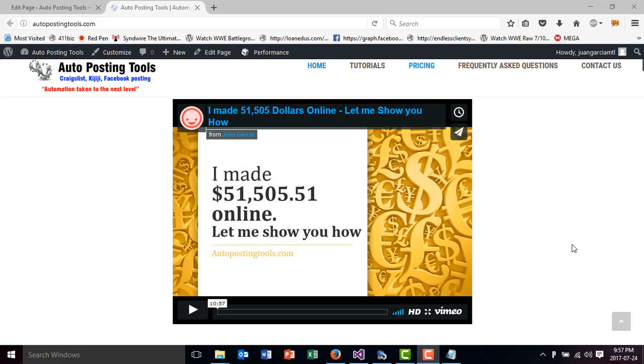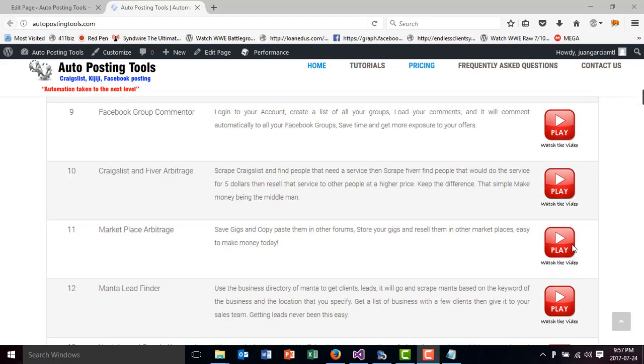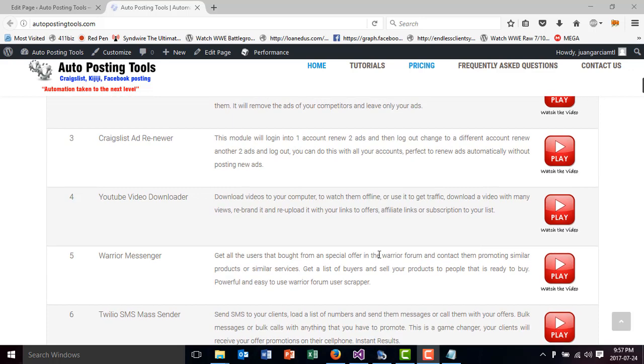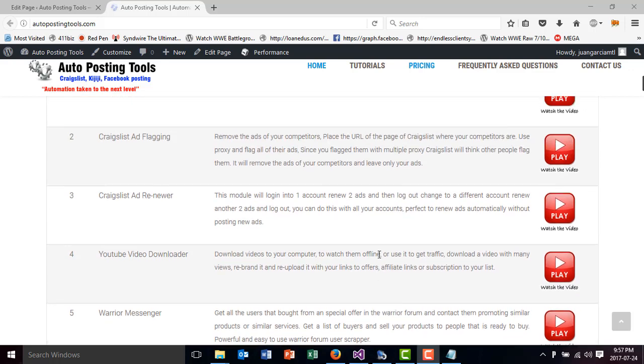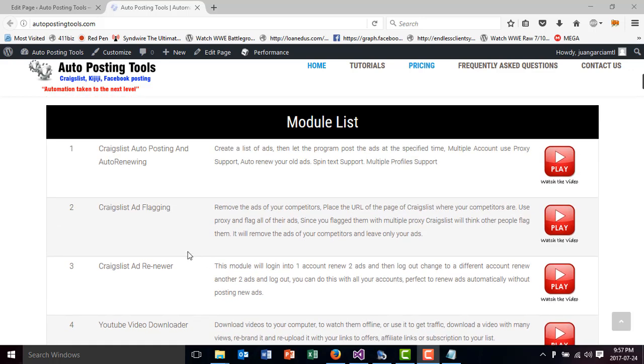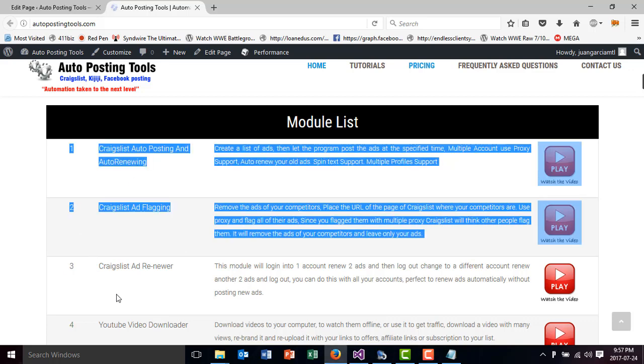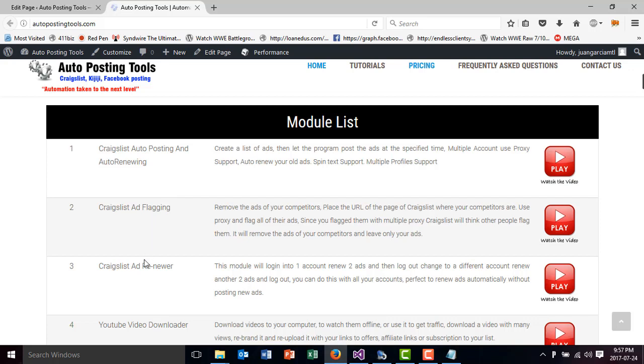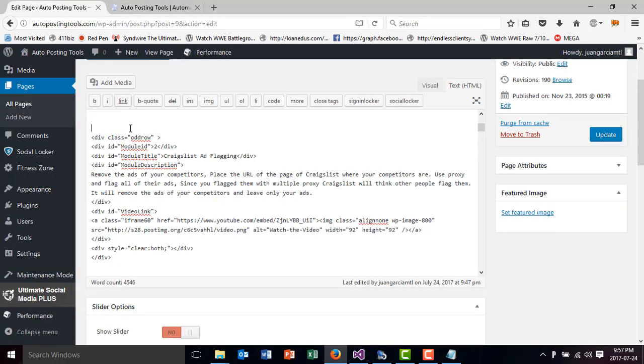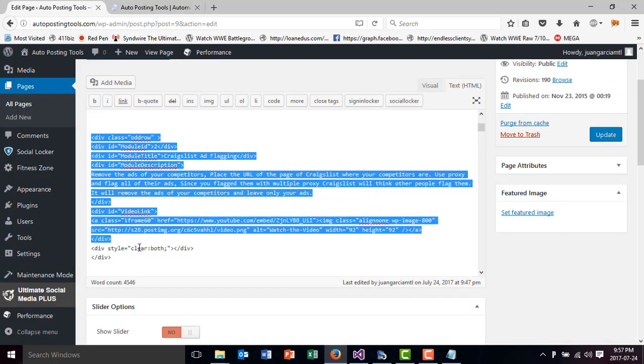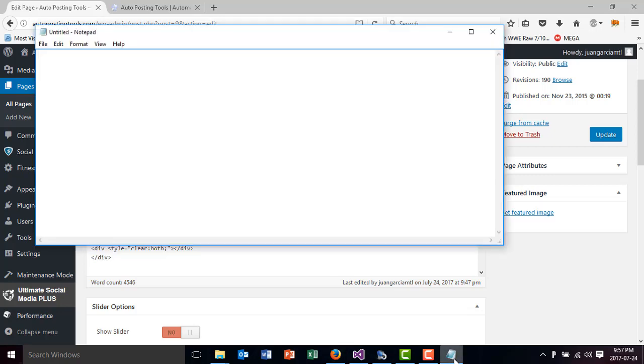Today I'm going to show you how the text replacer works. So basically the text replacer is very useful whenever you have a list of items that you want to repeat and you just want to change the content. For example, here I have the list of the modules of the software and I want to create multiple items for that list. In this case, here I have this source code, HTML code that I'm going to be using as a template. So I'm going to show you how this works.